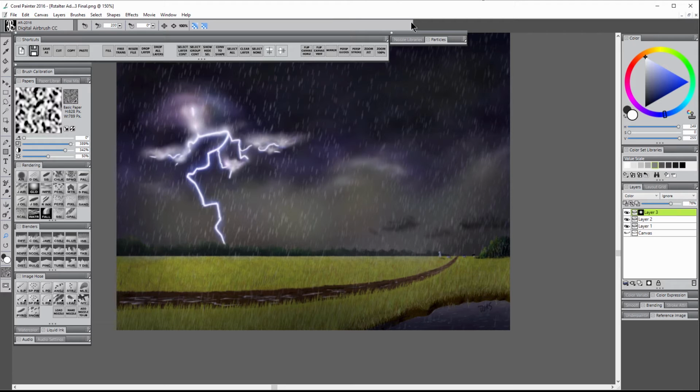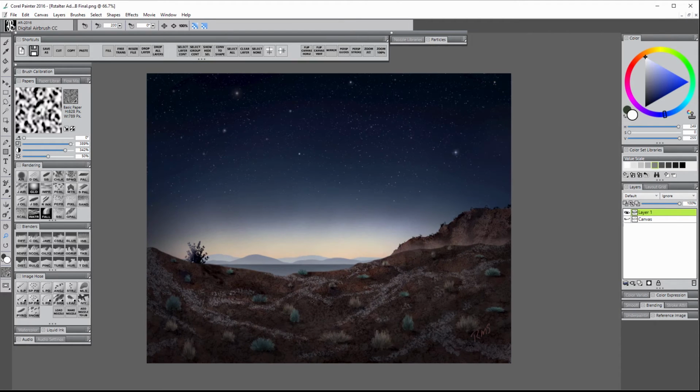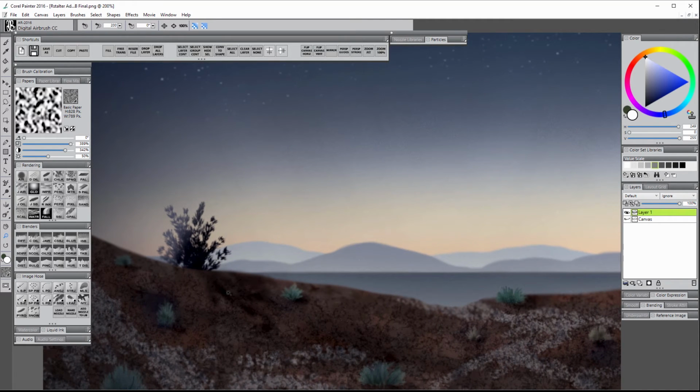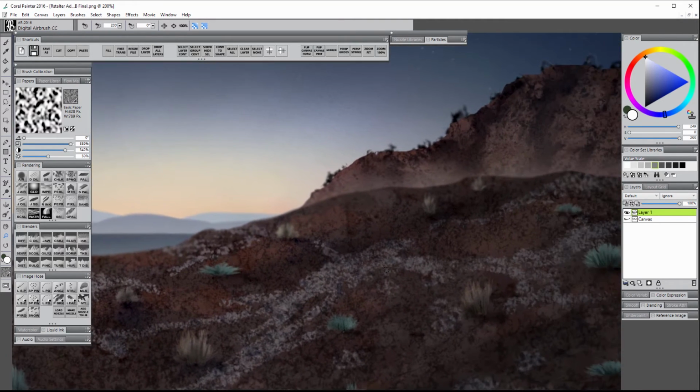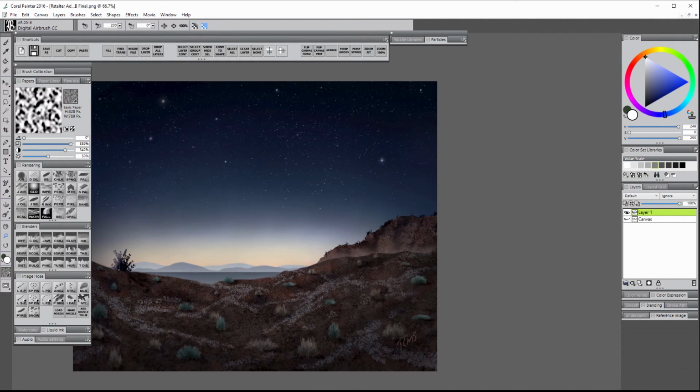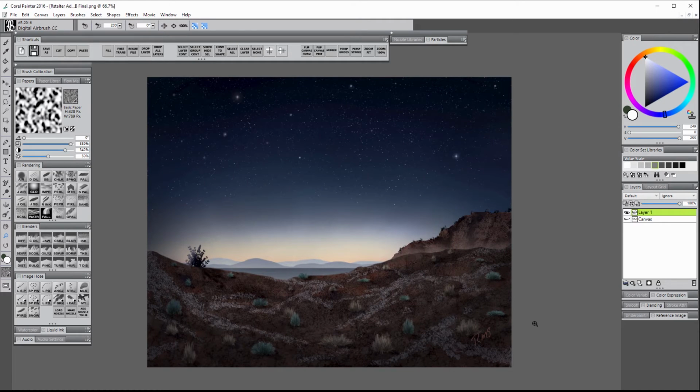So that's all I have to say about this one. Let's move on to the next. The desert looks really good. I don't know if I have anything to say about this to improve it. So we can just look at it up close and appreciate it for all of its detail. This one looks really good to me.